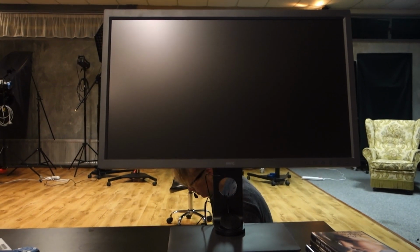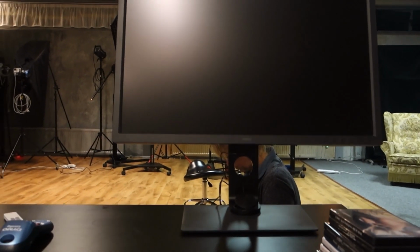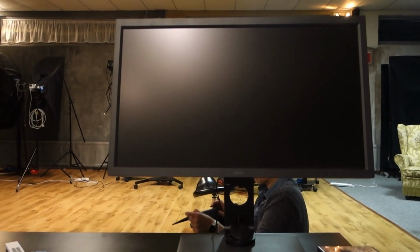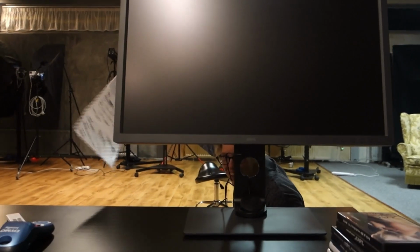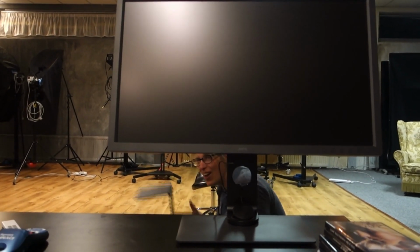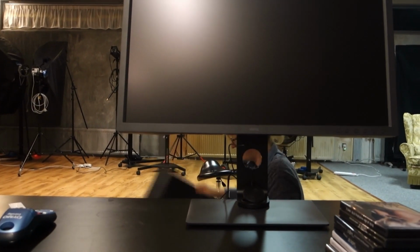Now yesterday this really large monitor came in. It's the new BenQ 32-inch 4K, and Anna Week is now figuring out how to put the hood on. That's often very simple, but we want to make sure that we do it right. So read the manual. Yeah, I know, I'm never that patient for manuals. She already got one part ready.